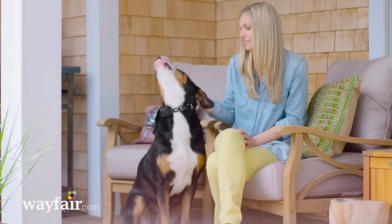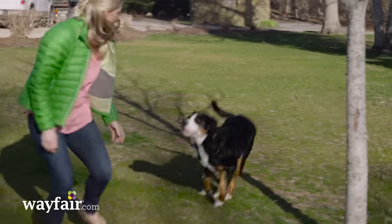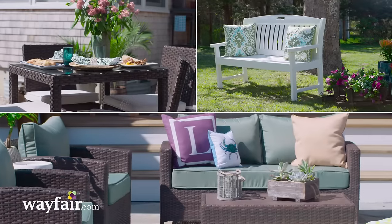I'm a huge believer that your outdoor space should be an extension of your living room. It should be cozy, inviting, and really encourage conversation. If you have a large outdoor area like mine, using a seating group to create zones for conversation gives everyone plenty of room to spread out and mingle.